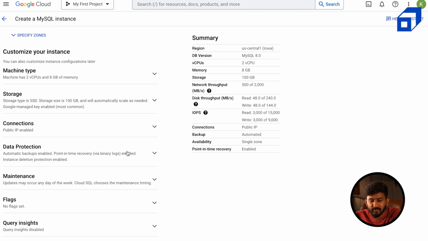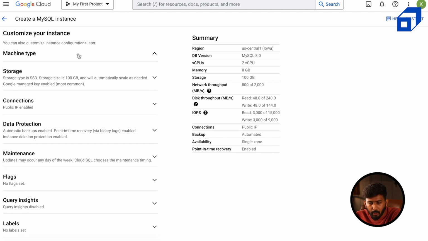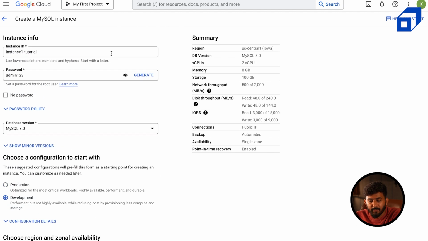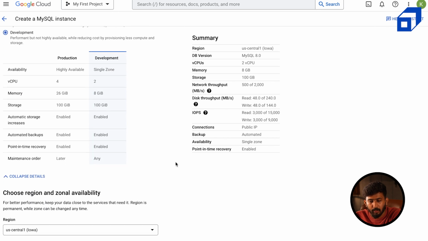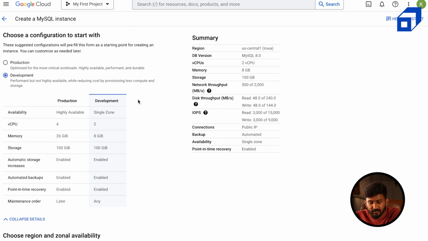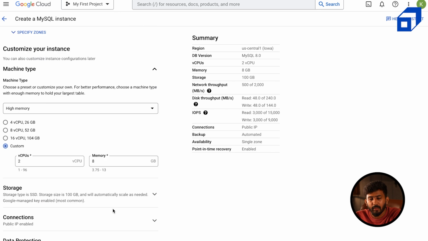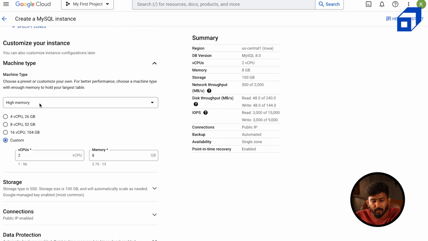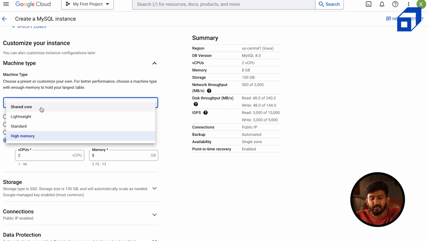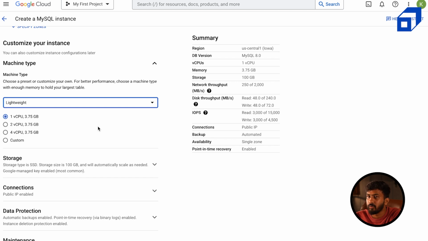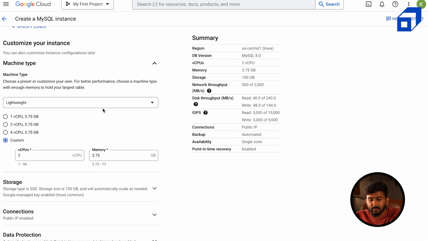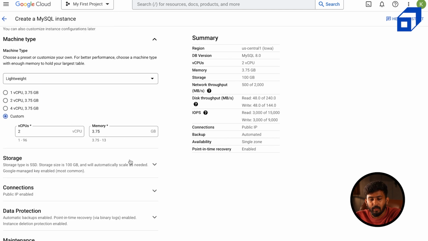Next is customize your instance. Now, these are basically the information which was shown here, right? Now, if you want to customize it rather than keep it by default, you can customize all that information over here. If you want a high memory database, or if you just want a standard or a lightweight, which you can see is just one vCPU and 3.75 gigabytes, and custom is basically two vCPUs and 3.75 gigabytes of memory.